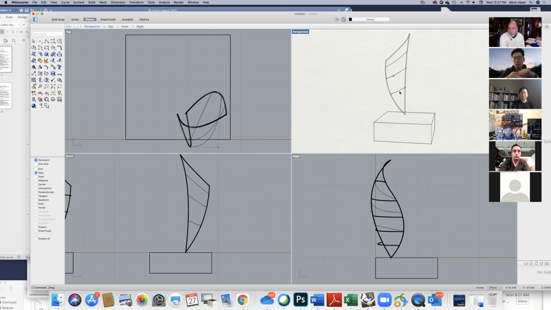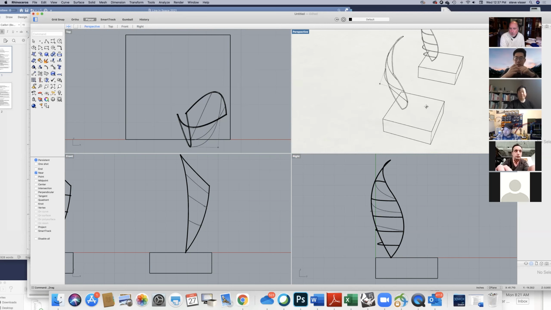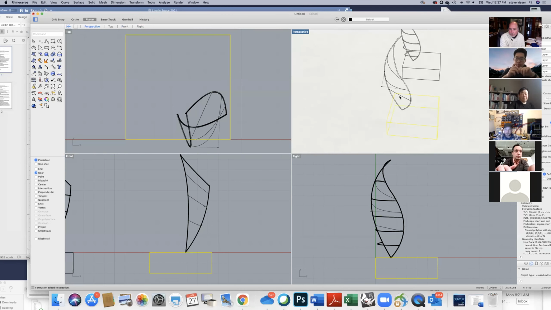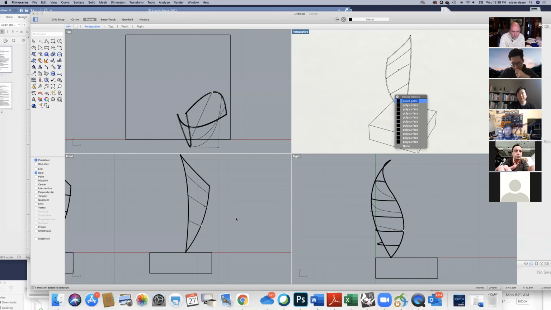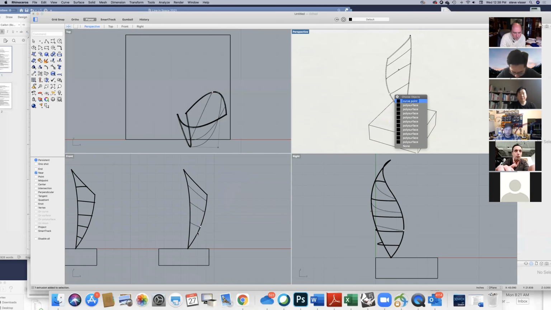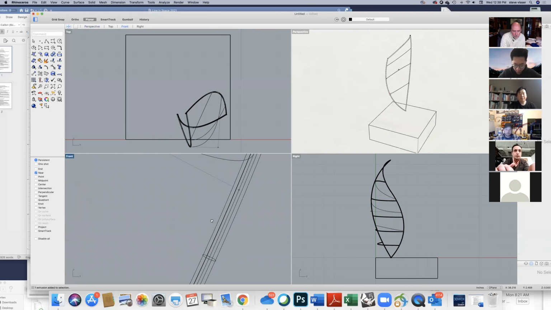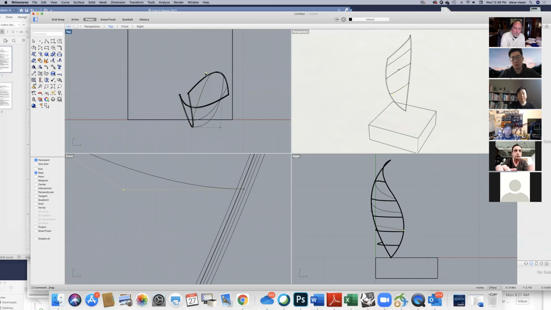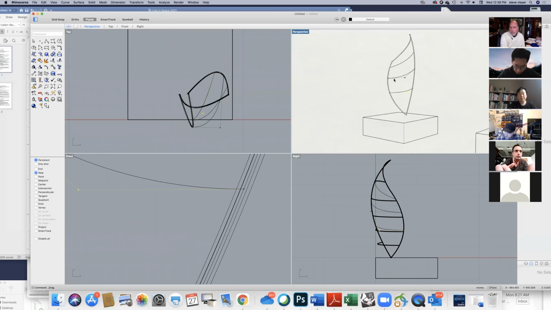And now this one's not quite the right shape for me. And now I'm getting a different implied surface.